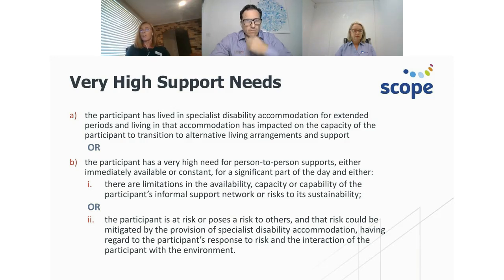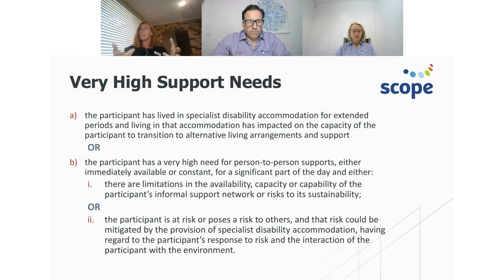Okie dokie. So for these guys, it generally is about having customers that have lived, I mean, there's a few different ways we can do it. So the first one, we look at where the customers have lived in arrangements that potentially would have been sort of institutionalized arrangements. So they might have already lived in a basic SDA.